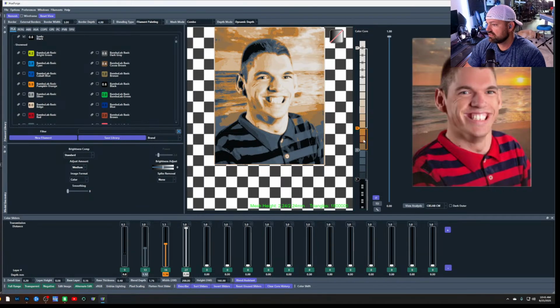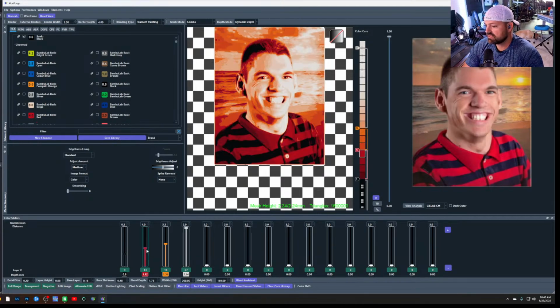And I can move that around, how much it's using, where it's actually seeing it. And so let me just switch this one to red. See how it's looking. See if I like that or not. Actually, that's not too bad.